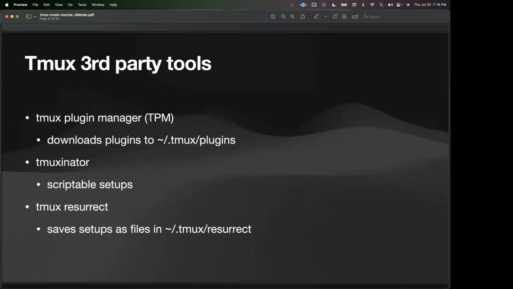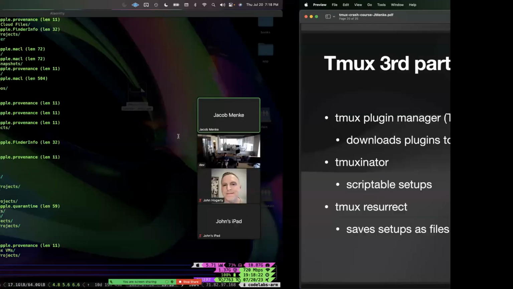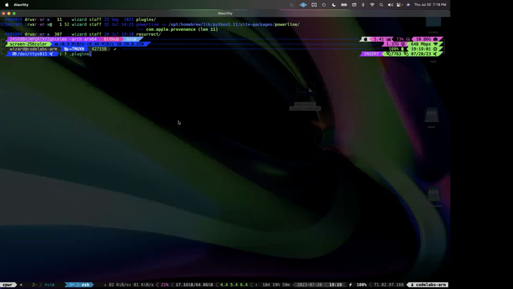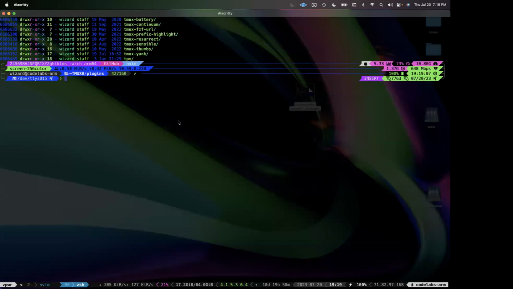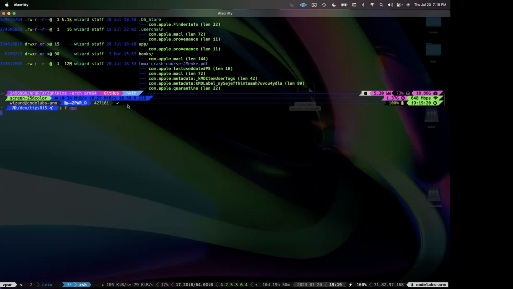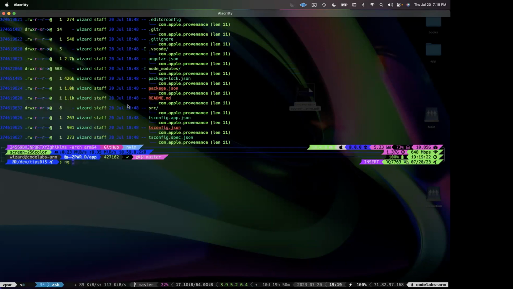And there's a Tmux plugin manager, which is pretty cool. You can install plugins and stuff like that, which is cool. I use that. So in the Tmux directory, .tmux, I go into plugins. I've got some plugins in here, and plugins are really just Tmux script files, ultimately, that get sourced, and then you can use all the functionality. The one I want to demonstrate, the one that I rewrote, which I really like, is the FCF URL one. So I just do ng serve.